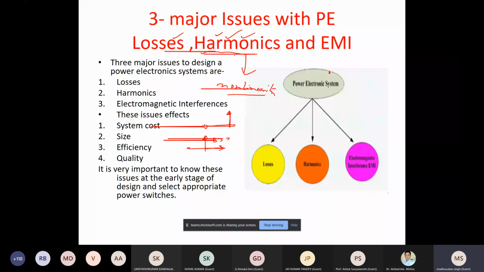I will show you. But what I told you is that in power electronics we have mainly three major issues, right? One is the losses, other is harmonics, and third is EMI. So any PE system we develop nowadays has to be looked into for the EMI issue also, electromagnetic interference, what you call. So there must be shielding and all to avoid that. And at the same time, the harmonics which are created through switching actions must also be compensated, and this is what I hope Professor Salanjan could have told you, that there are different type of compensators which can eliminate not only harmonics but other things also. That all comes under the area called PQ now.